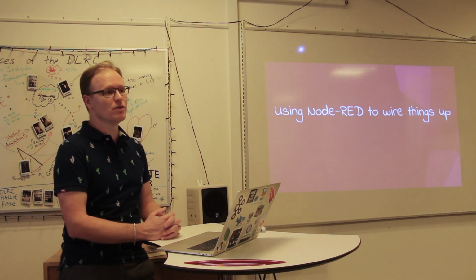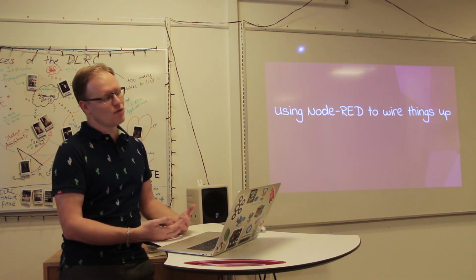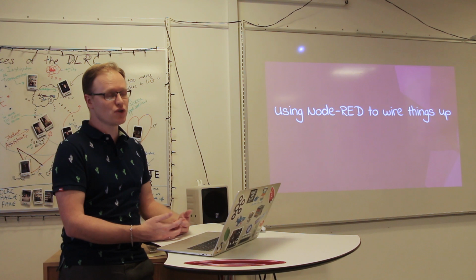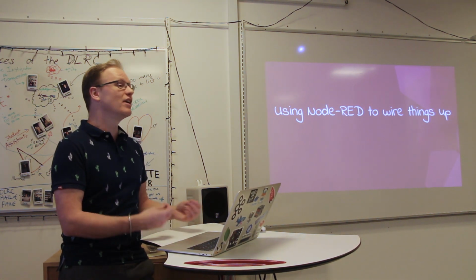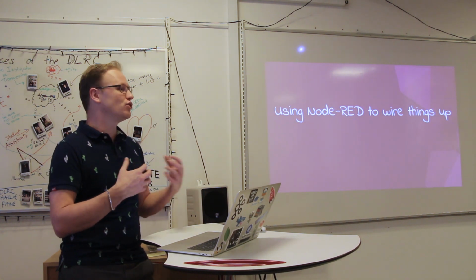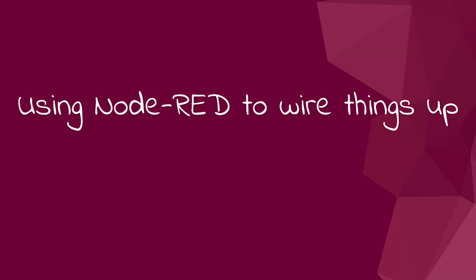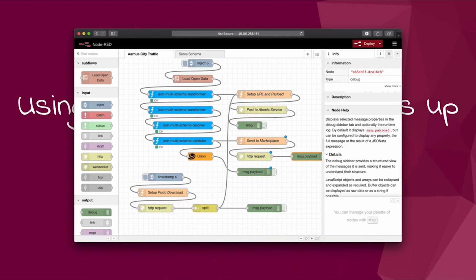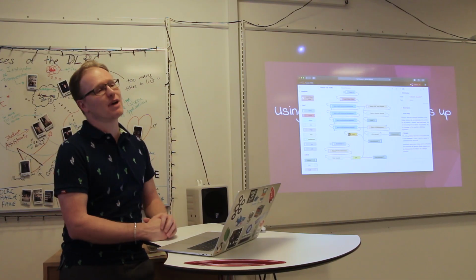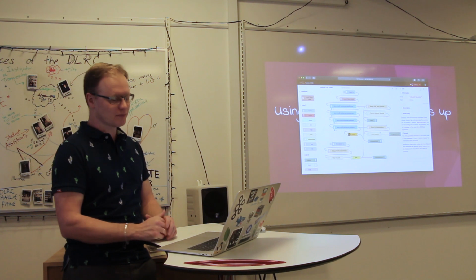For this demo, we'll be using Node-RED. So Node-RED is not really important, it's just a visual framework for demonstrating flows, and we can connect various components, show with a little bit of code, and actually have our entire platform up and running. So if everything goes well, what you will see is this type of flow with lots of boxes, but they all represent some sort of either service or node with a little bit of code behind it. But this is what the entire platform will look like at the end.